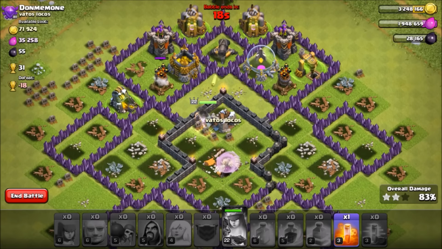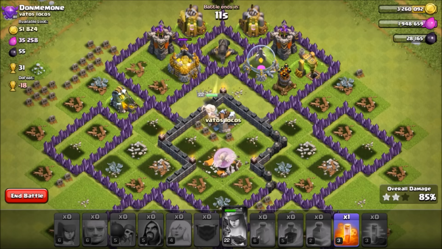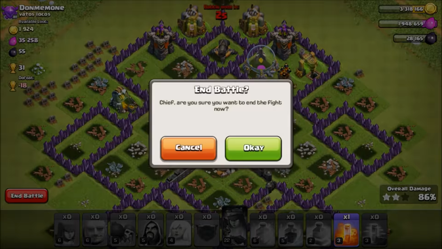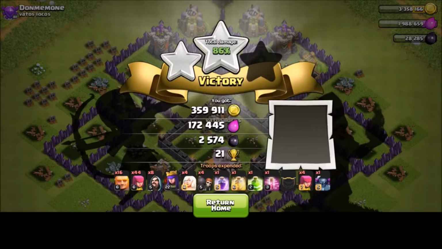We got 19 seconds, going to take out this air defense and then hopefully go for this gold storage because I really want to get that. There's still about 70k, so if we can get this, that'll be perfect. I don't really need the elixir that much, but I definitely want the gold. Oh, perfect. Alright, so she got that at the last second.